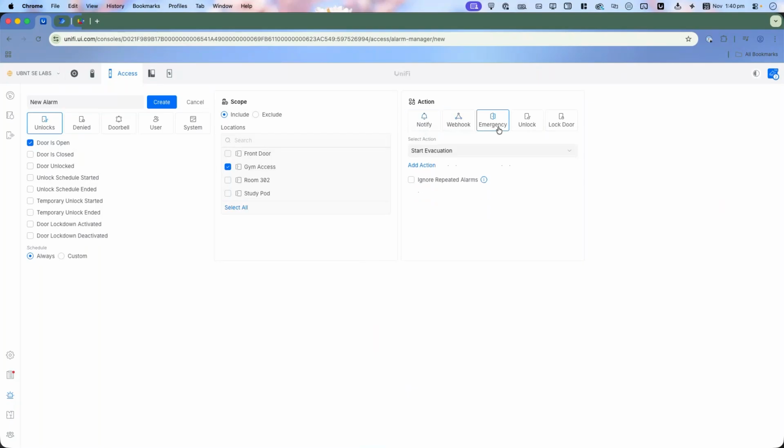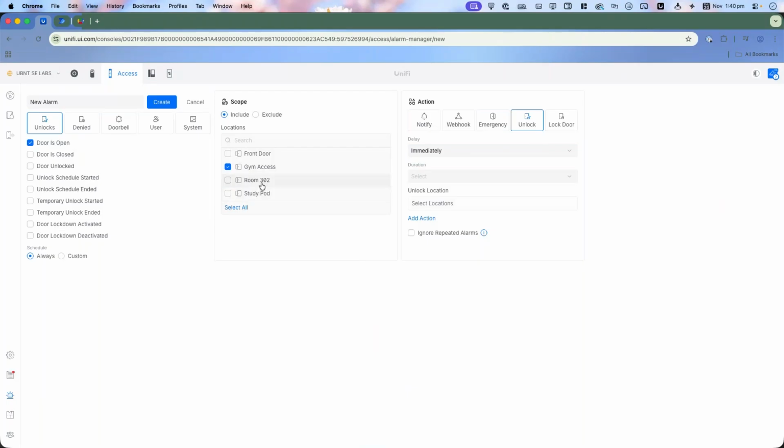So we have emergency, which is for starting the evacuation process, starting a lockdown process, whatever you want to trigger from that. Unlock other doors. So an example might be a specific door's open, the gym door's opened, but I've got a secondary gate directly behind that that also needs to be opened. The door hub might not necessarily support that, especially if you're using a door hub mini.